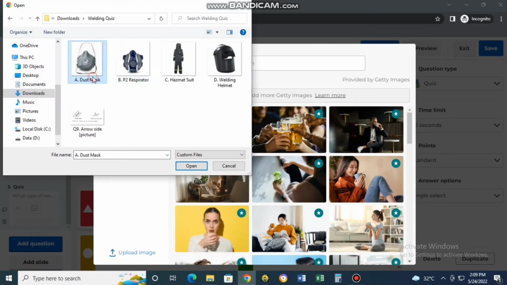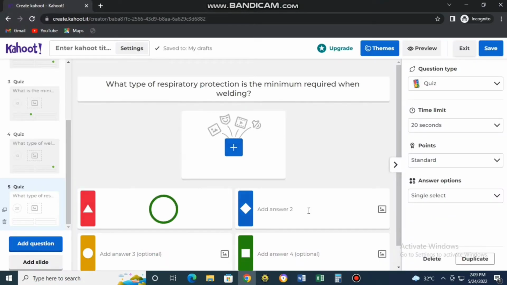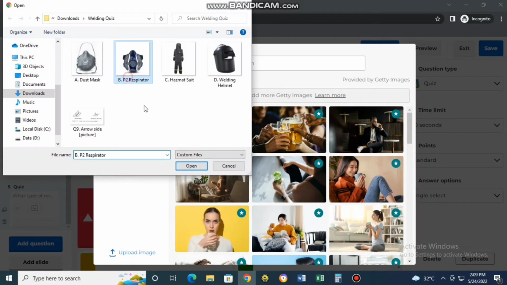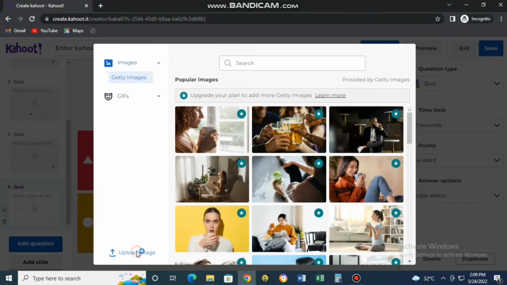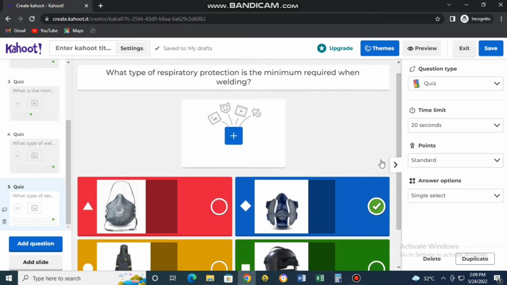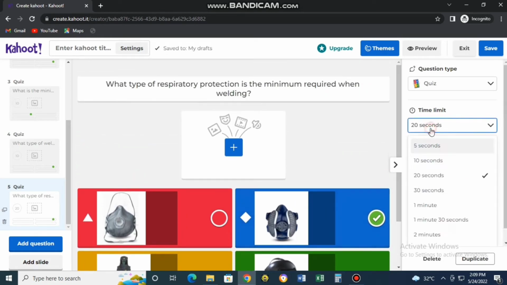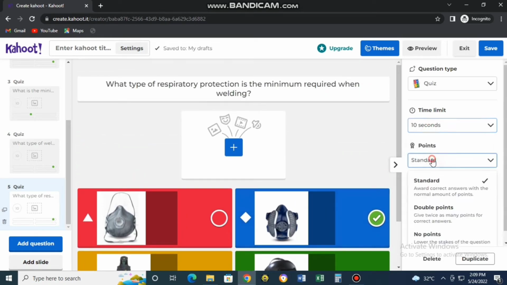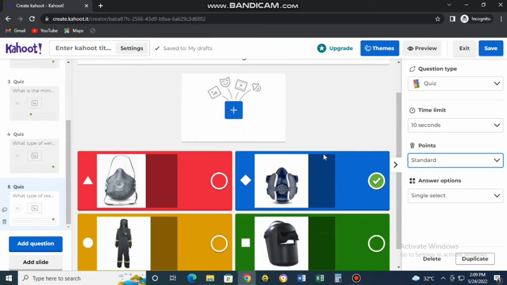Again, it's convenient for me to organize all the pictures I will be using in one folder to easily retrieve them. And it's nice that we can also use this feature to test our students on their knowledge on certain tools and equipment and how they look like, even for paintings that they need to identify authors, places, and many more.